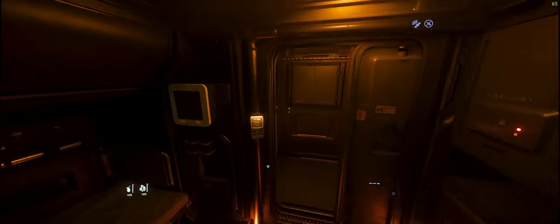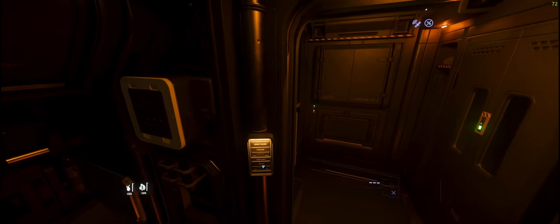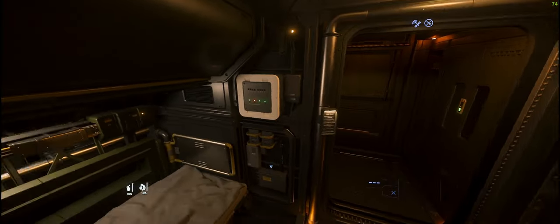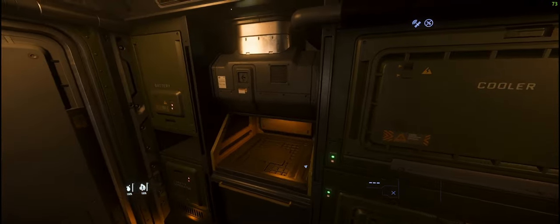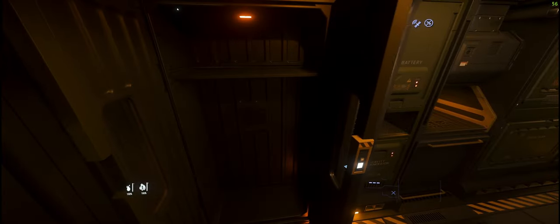So here is our quarters. I don't know if these lights can come on. Oh, the lights must be on. There we go, that's better. So here we are. Here's our little cabin quarters. Again, you do have a bed to sleep in, a few component accesses and that sort of stuff. I think this is the toilet facility just in here, and shower. Oh no, bit of storage, there you go.